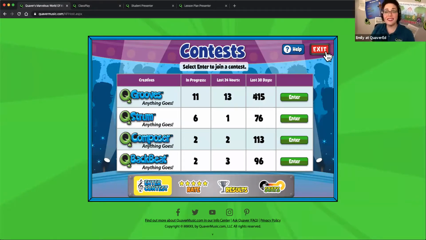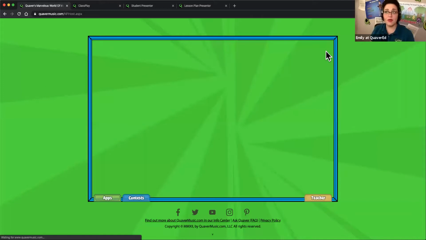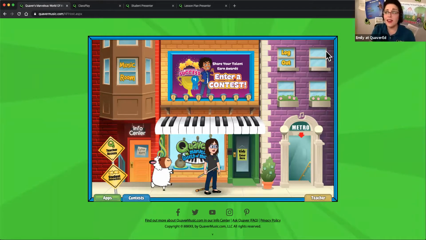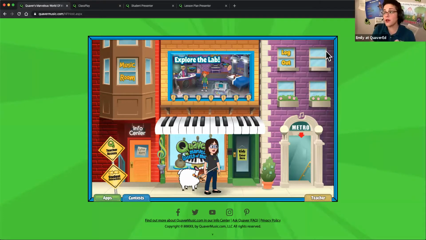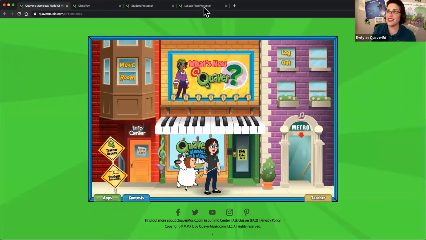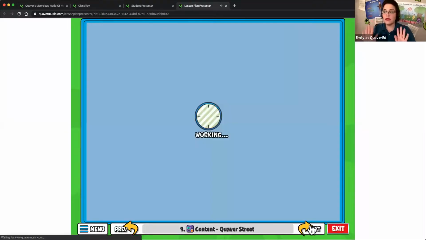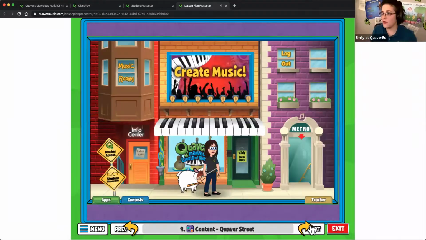I want to head into some of the major functionality that we pushed as well, but I hope that you spend some time exploring Quaver Street. It is a lot of fun. As you can see, I spent maybe too much time on my avatar last week, so I encourage you to do the same. Now, I'm going to head back into our lesson, and I am going to congratulate us for completing some of that content stuff. I'm really proud of us.